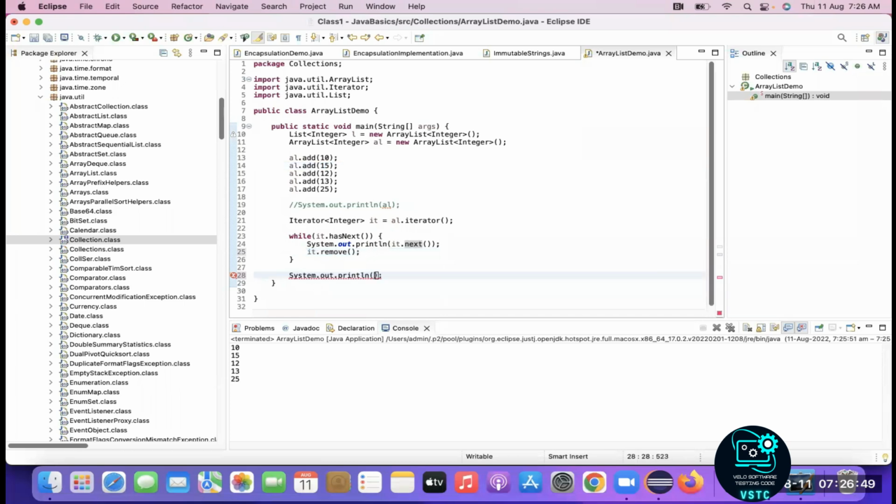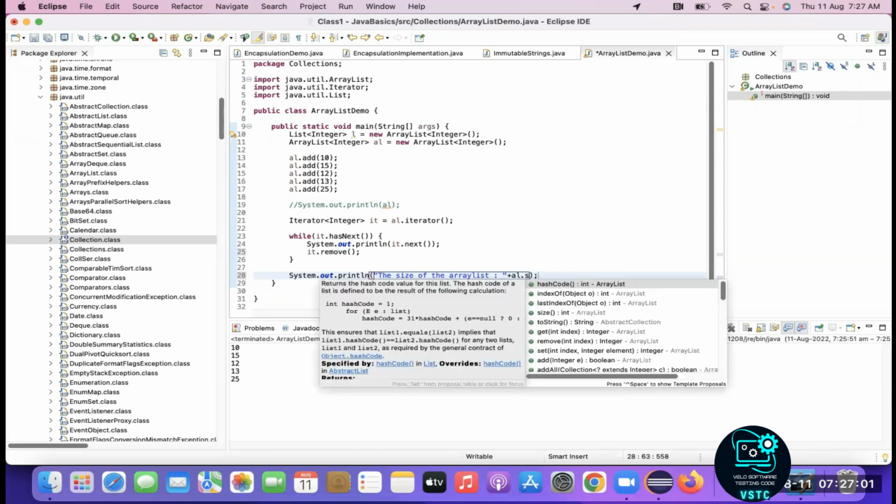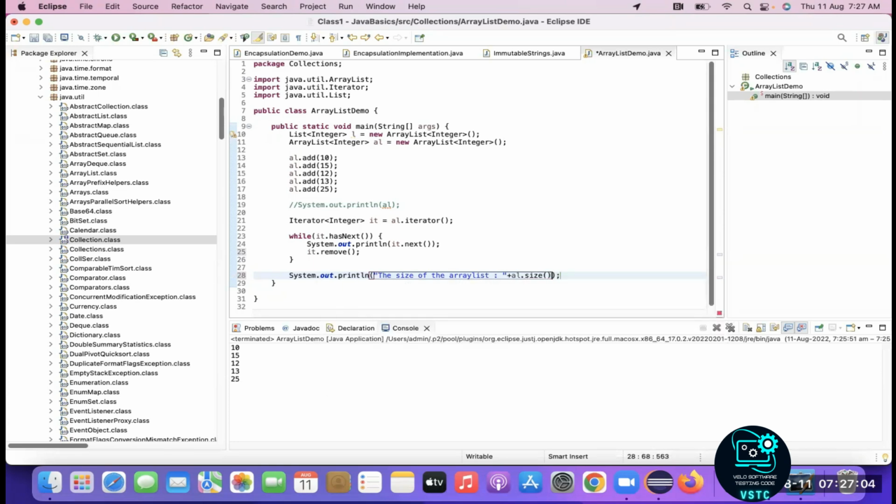So now if I try to print the size of the array list, can someone tell me what will be the output at this point of time? So al.size(), size is a method which is already available to calculate the size of the array list. Can someone tell me what will be the output at line number 28?